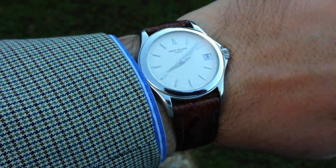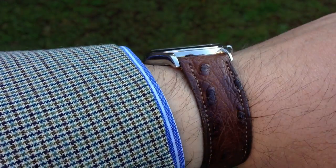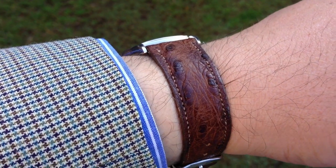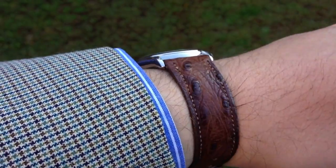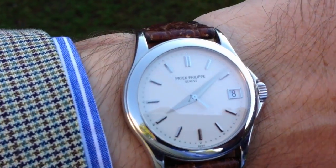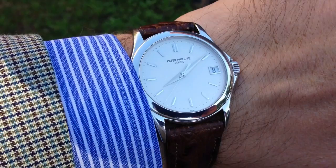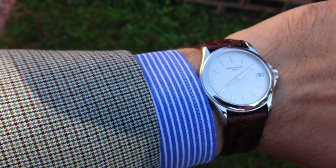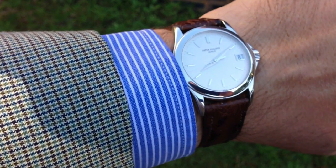Just thought I'd show you this wonderful wrist shot of my Patek 5107 Calatrava. Wearing my sports jacket today and in a sporting mood, I've fitted an Eastern African ostrich leather strap, and what a cool fucker. I just love the way the Calatrava blends in with the tweed sports jacket there.